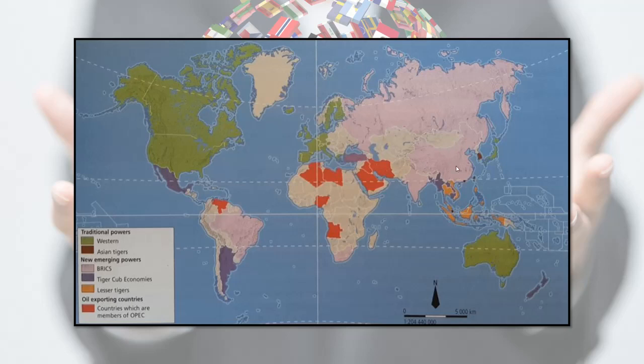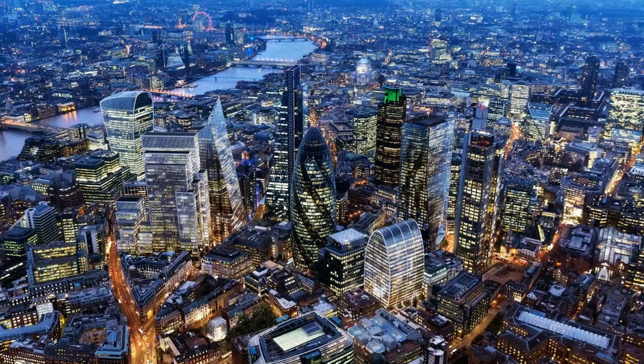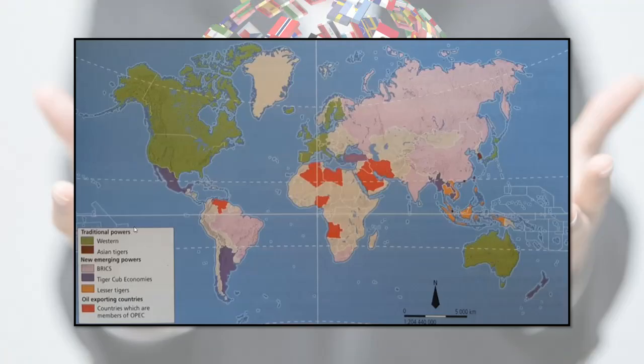So the main groups that we are going to see are these ones. You have them in your textbook, but they are not the only ones, and we can group the countries in very different ways, as you can see here. First, we have the world economic leaders, the Western countries here: United States, Canada, European Union, Japan, and Australia. These are the ones with the most economic influence all over the world.